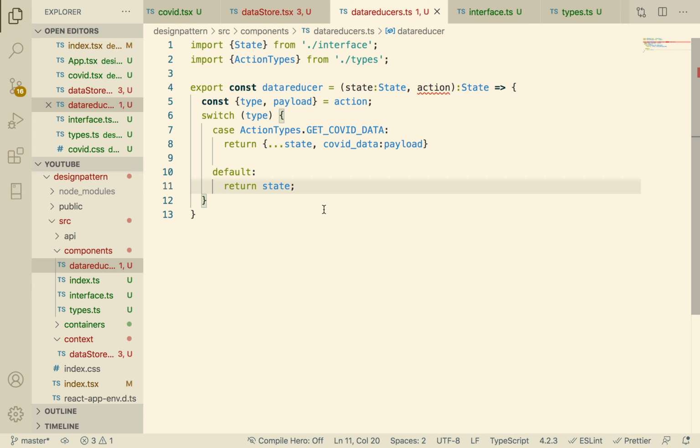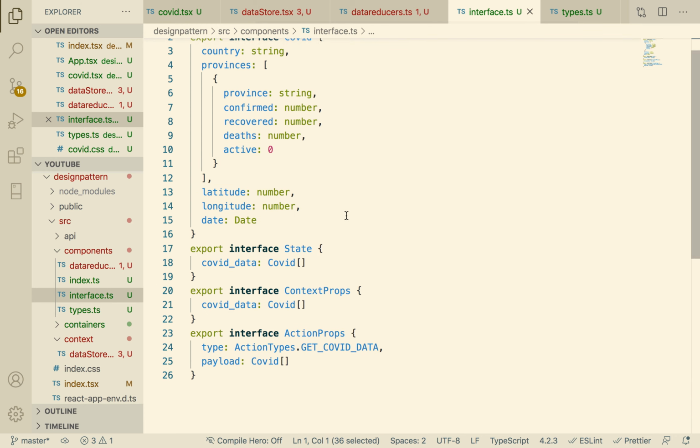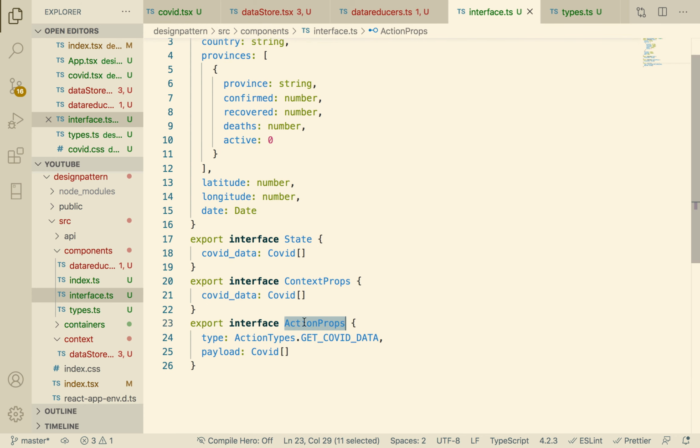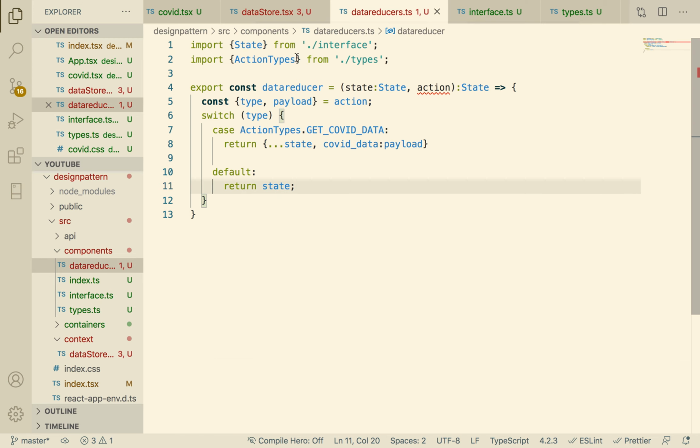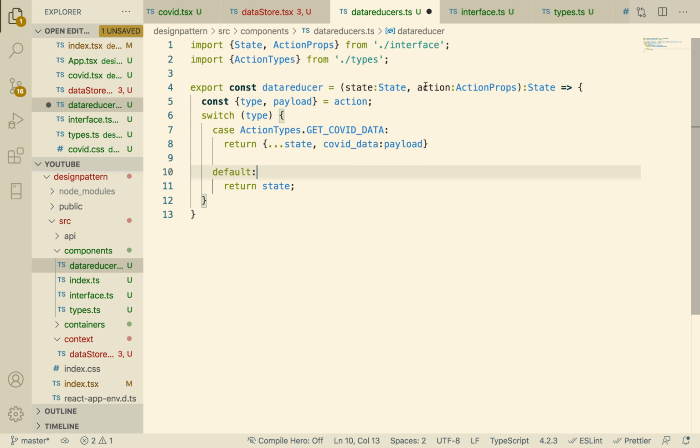That's not what we want. We don't want anything with any. So we need to create an action payload that has a type. I'm sure we created that. Action props right here. So we need to import this action props over here, and then set it. There we go. So now we have a type for state, we have a type for action, and we're good to go.